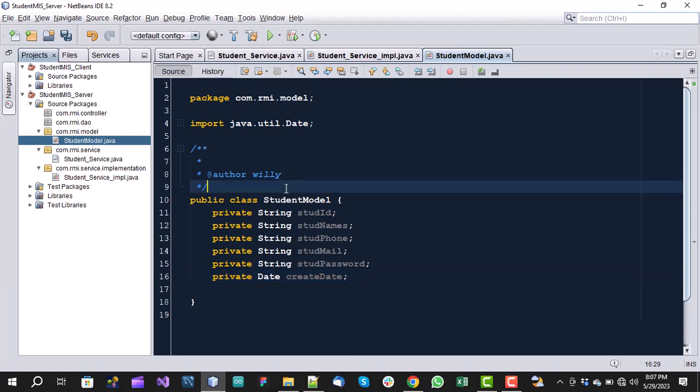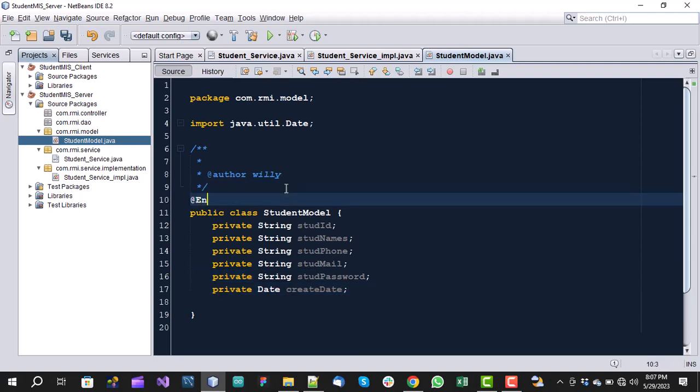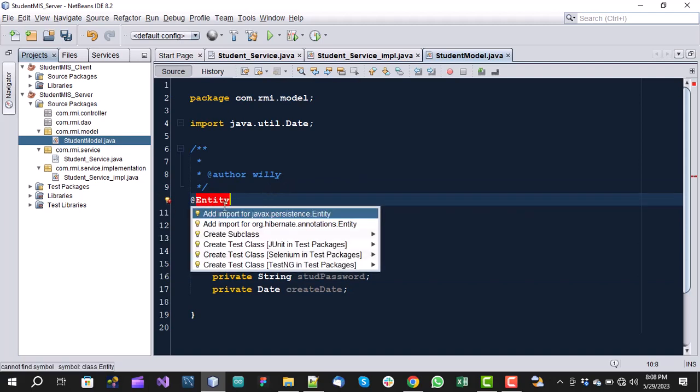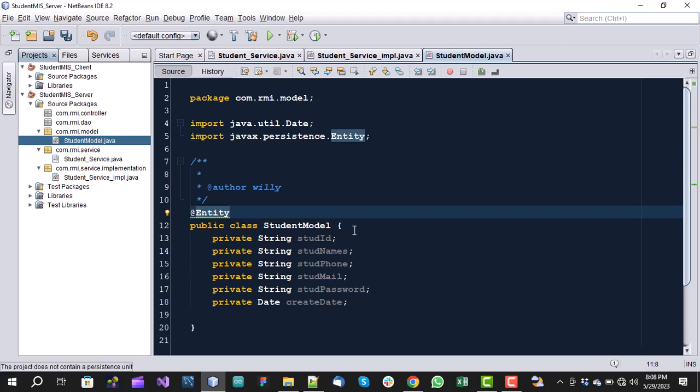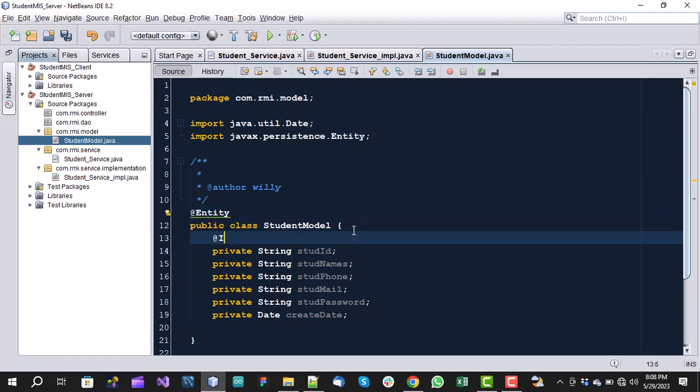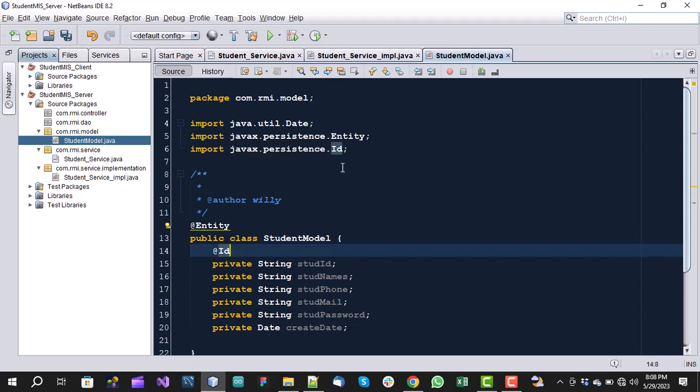Now, because we are in model, we need an entity and an ID from persistence. This annotation will help us to make this table be created in the database.